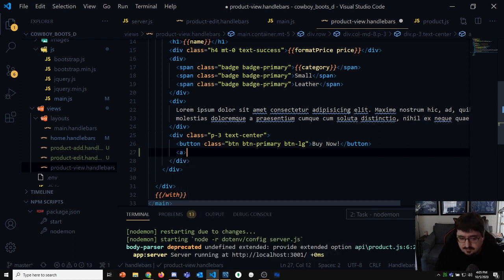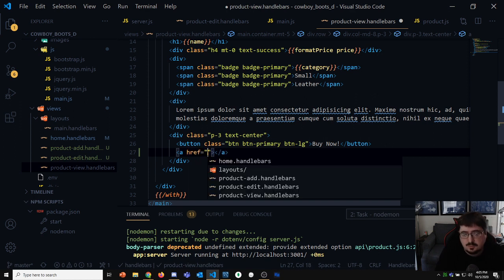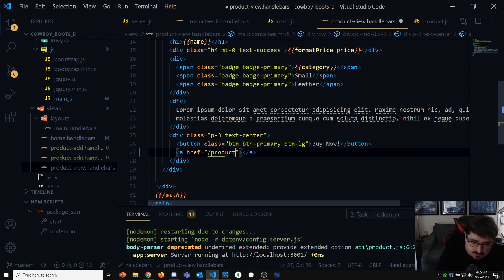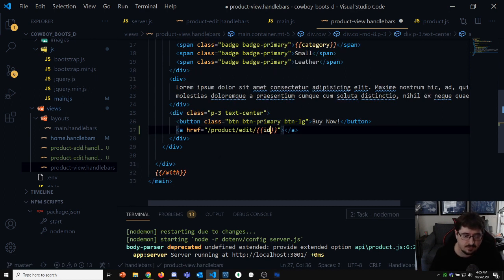And so the href would be /product/edit/ the ID, which should just be ID here because I've already done the with wrapper.